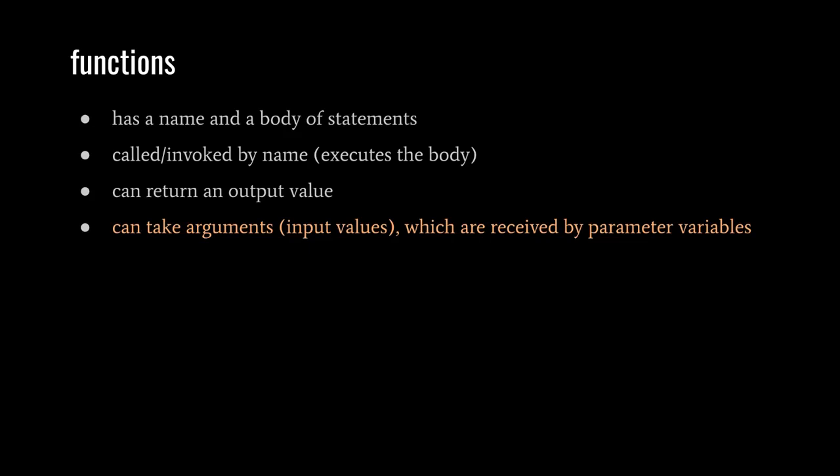They're otherwise just ordinary variables, but what's special about them is how they get their initial value. Anyway, our functions can take input and they can return output. So in a sense, they are like operations. A function is like an operation which we ourselves are defining in our code. Languages typically have only a few dozen built-in operations, but we can, in a sense, extend the set of operations by defining our own functions.